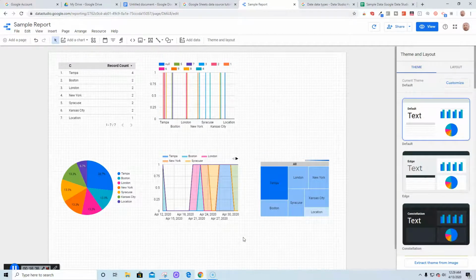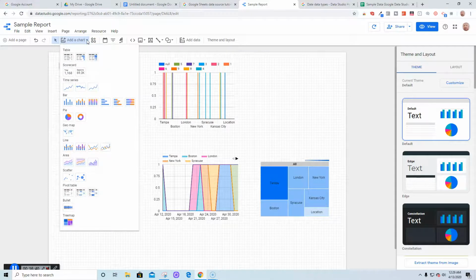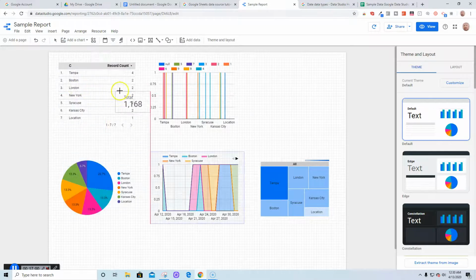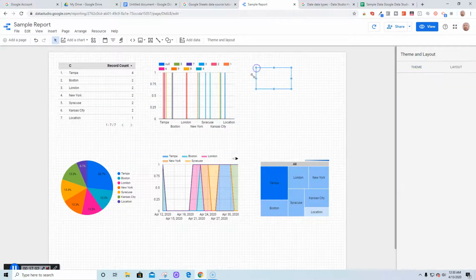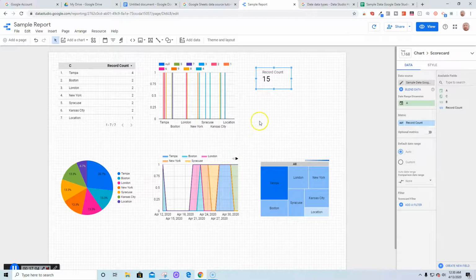So one final step I'm going to take is to hit add a chart. So under here, it gives you some ideas of charts that you could look at from a visual standpoint as much as from a data standpoint of the types of chart. Here I'm going to do, we've done a tree map, pie, we've done that. I'm just going to do a total. And I'm going to click this in here. And it goes back to just a total record count.